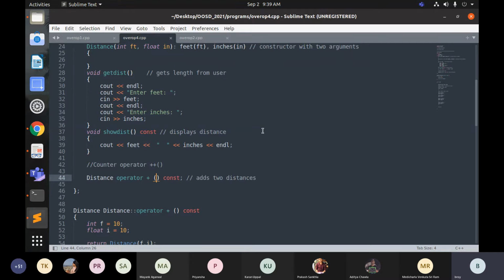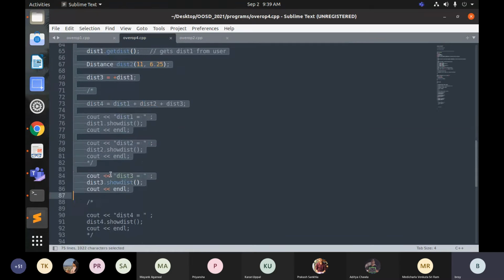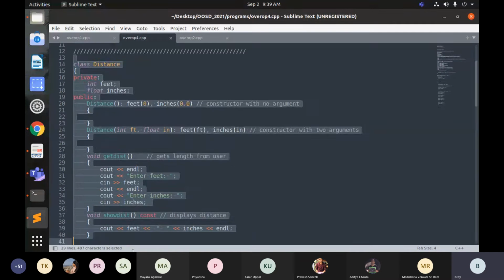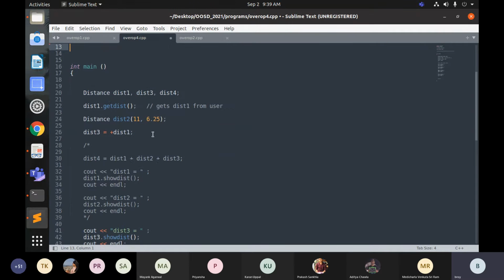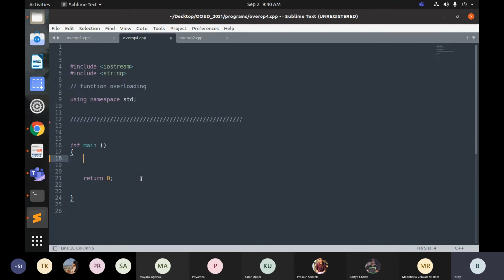First, let's go back to our string classes. Just some recap. We are continuing from that program only. Some of the string classes are already here.